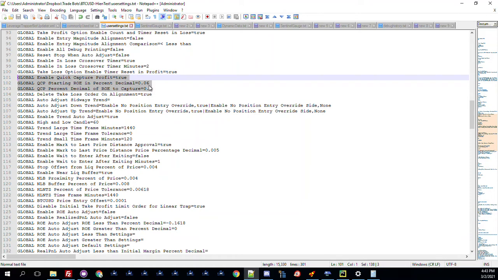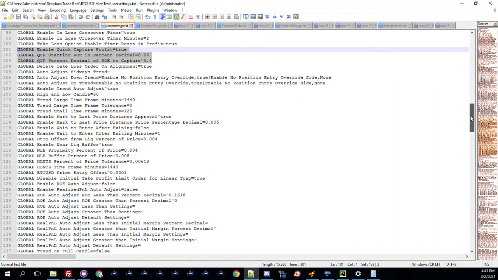So maybe you'll capture 0.04 of that. Is that right? Anyways, 40% of that 6%, and that's what it does. So as this 6% increases to 10%, then it'll capture 4% of that. Okay. So that's how that works. So it just constantly trails and goes with it.